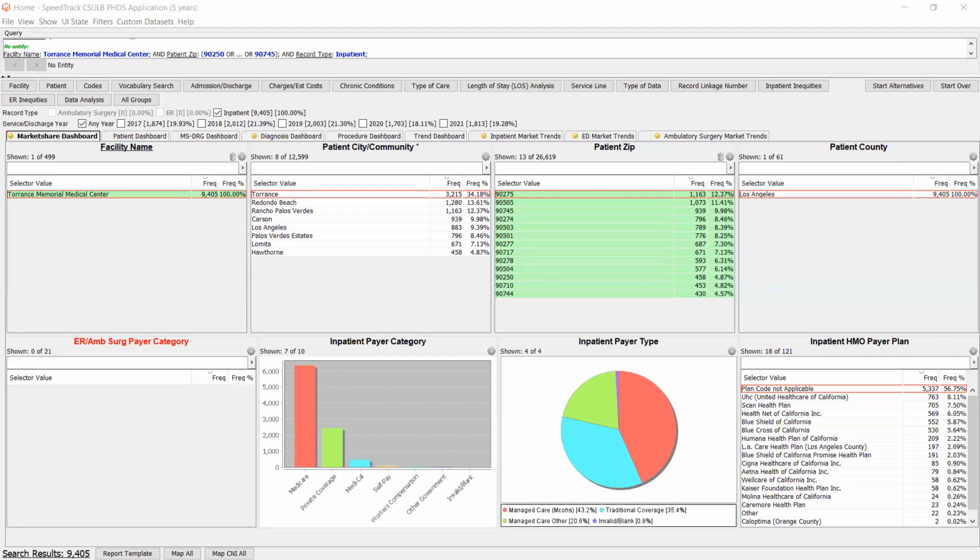Okay, let's see. You share. Oh, here we go. It is showing the map.